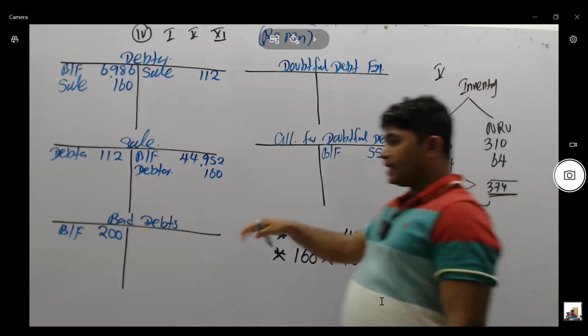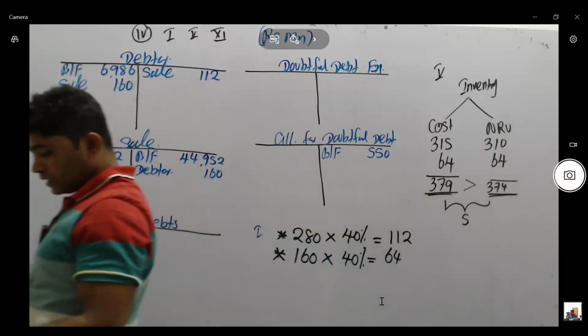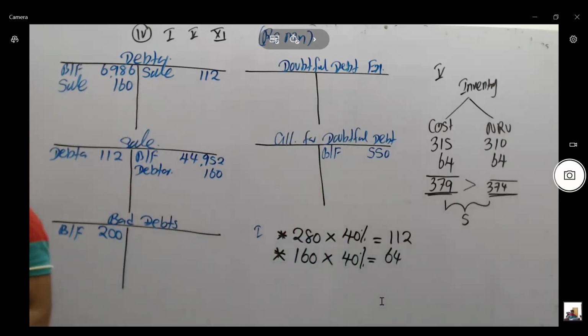At the same time, bad debts and doubtful debts also should be dealt with. Additional 11 has given bad debts and doubtful debts. Recognize under provision and over provision also. In additional 11, 34 million should be written off from debtors as an impairment loss on trade receivable, and the given balance of allowances for expected losses on trade receivable as at 31st March 25 should be 10% of the remaining balance of trade receivable.